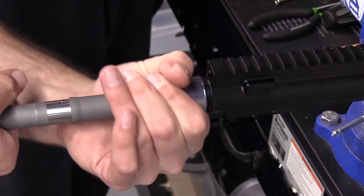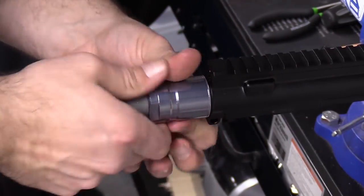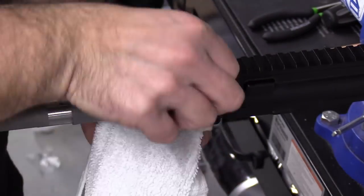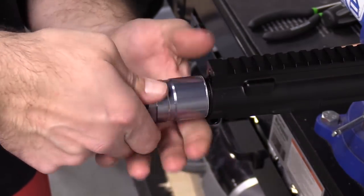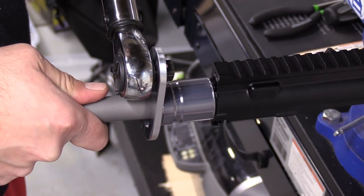Moving on to barrel mounting — and jumping back briefly, some people will use Rockset to bed the barrel in ceramic, if you will. This is optional; most ARs have a pretty tight fitment anyway, but if you're going for super precision you can do that if you know what you're doing. If you over-apply or under-apply, you can really jack it up, so for most people I'd just say don't do that. As far as mounting with the barrel nut is concerned, before torquing to spec the barrel nut should be fitted to the threads a few times — similar to the process used to lap the face of the receiver. Failure to properly scar the threads and remove surface finish may result in large variances in torque. Side note on torque: remember that torque is done at a 90-degree angle from the tool unless otherwise stated. Failure to do so will artificially lengthen the lever arm of the system, giving you an inaccurately low torque reading. For best results, attempt torque no less than twice.